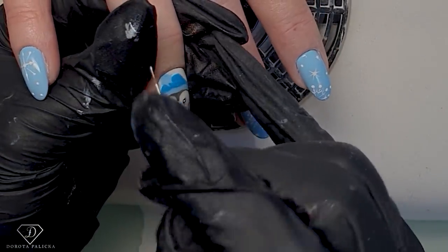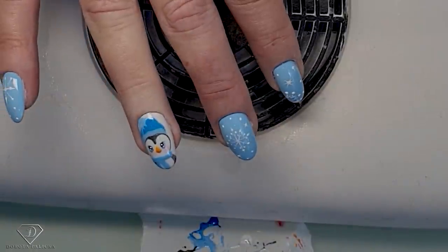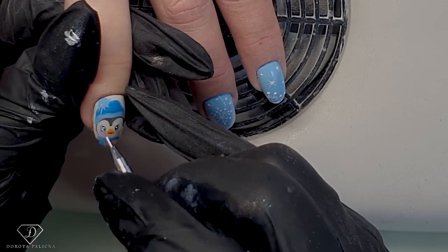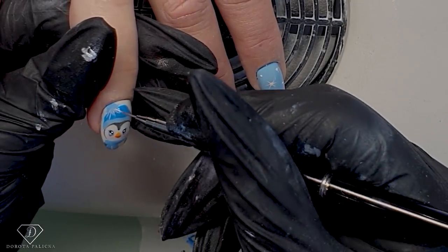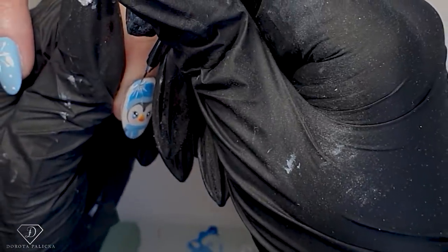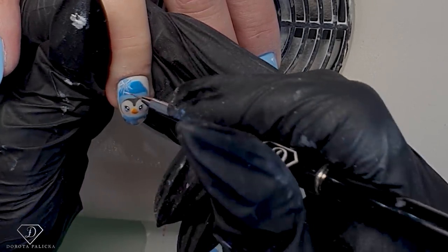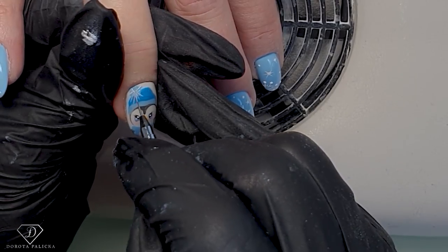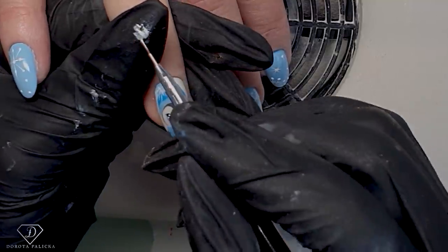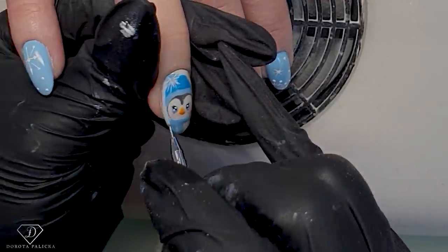Now on the hat, I'm just going to paint a couple of the furry bits. You can see, guys, I'm keeping product on my glove. But even if I'm keeping it on my glove, I'm still trying to put it on my nail rather than on my skin. So this is another good tip for you. Okay, and then some smaller ones. I like those furry bits. And then we are going to add a drop of the blue into our white. Just a small drop. And we are going to paint around the hat.